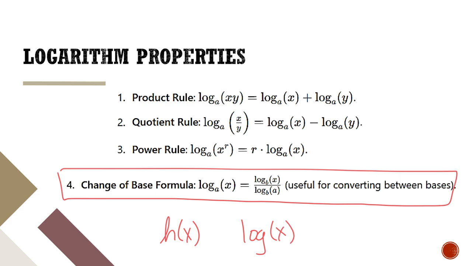So we usually change it to base e or to base 10, because that's what we have on our calculator. So if we're thinking about bases 2, 3, 4, 5, whatever else, that's not an e or a 10. Those are not on our calculator, so we usually end up changing it to that. And this formula just says the log base a of x can be changed into the new base, whatever base you choose. So we're going to take the log of x over the log of a with that new base.